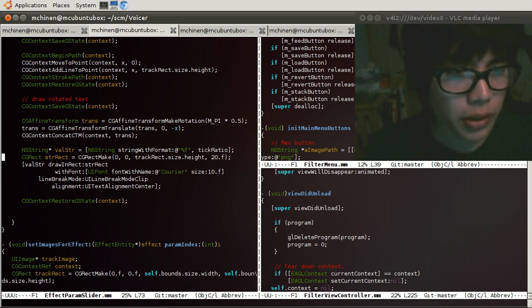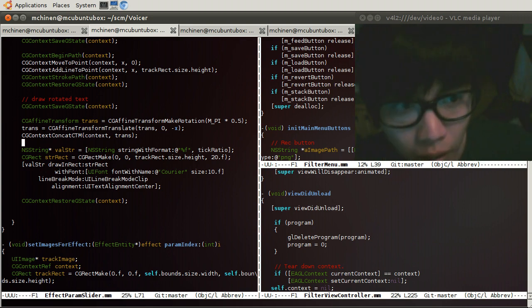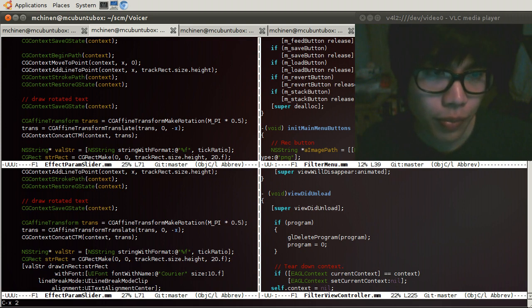I'm assuming this has to use the current context, because it doesn't have any other information. And it does, because we've drawn the other one like that. Let's compare the two drawing methods.